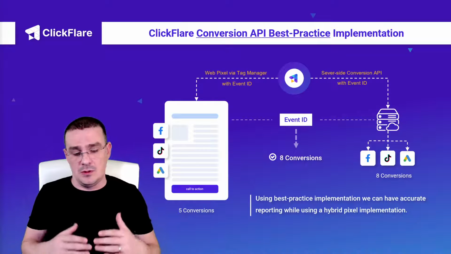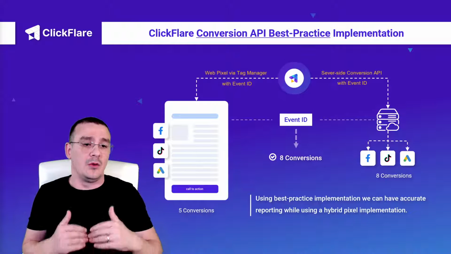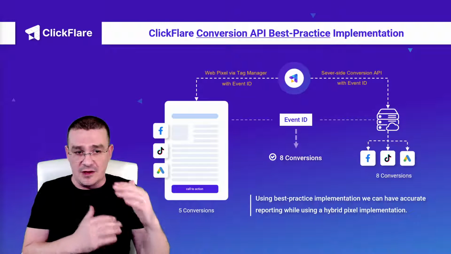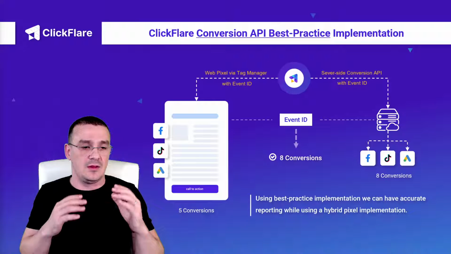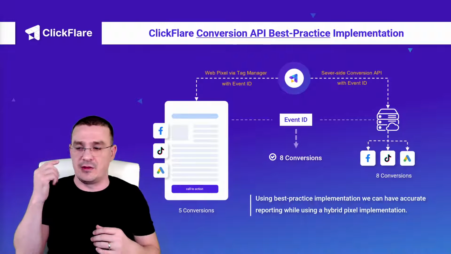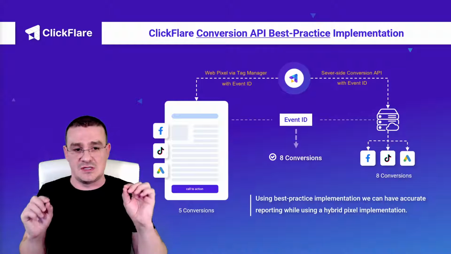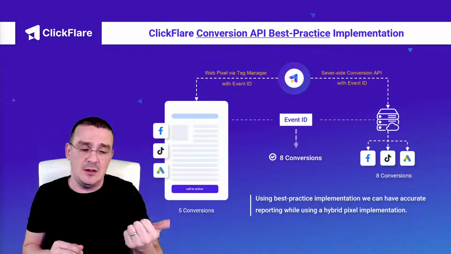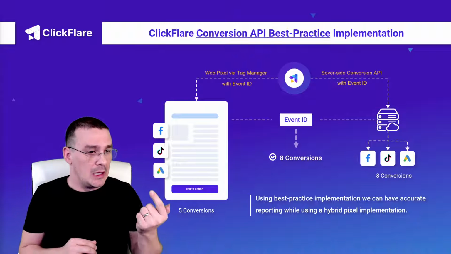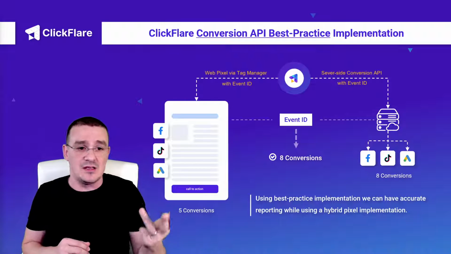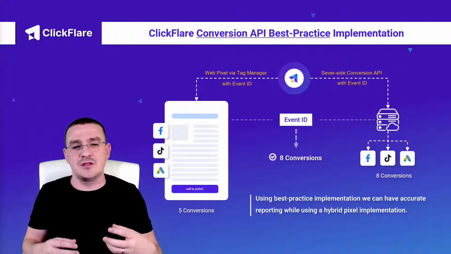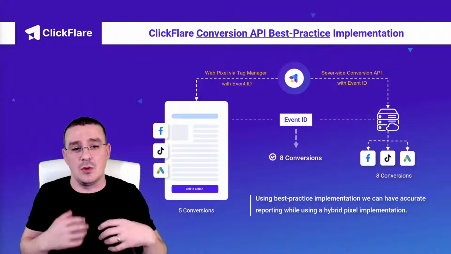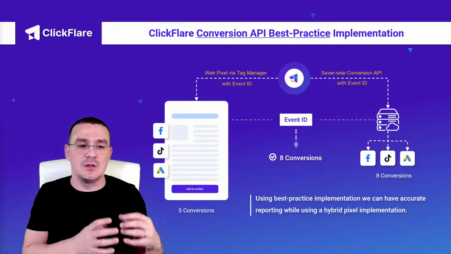Something else that we can do is that on the payload or on the amount of data or details that we're sending to the traffic source, we don't only include the event itself or like the conversion or the click ID or whatever the traffic source itself has as an identifier of the user, but we're able to feed the city, the country, we're able to feed the operating system, the device type. So all this kind of information which are necessary for Facebook or for TikTok or for Google to kind of match the user that converted.